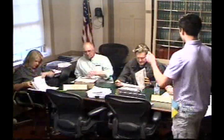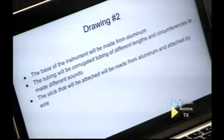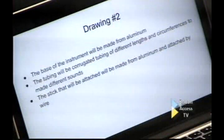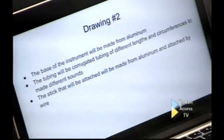Second one is some corrugated tubing of different lengths and circumferences, and the spacing between the ridges to be different. Then there will be aluminum corrugated tubing, with an aluminum stick attached by wire again, so when you run it up and down the tubing, it'll make a different type of sound. And it's like a washboard? Yeah, it's like a washboard.